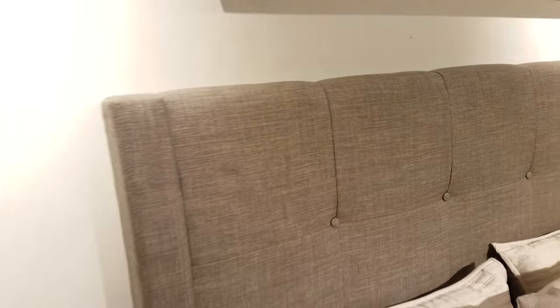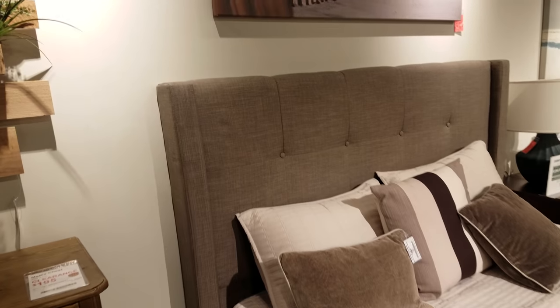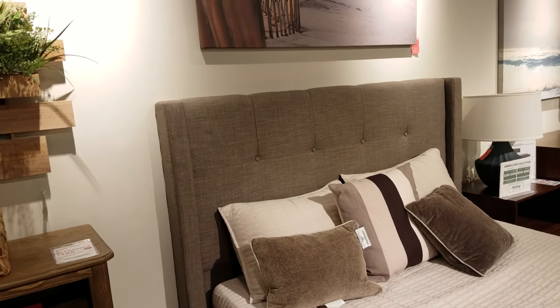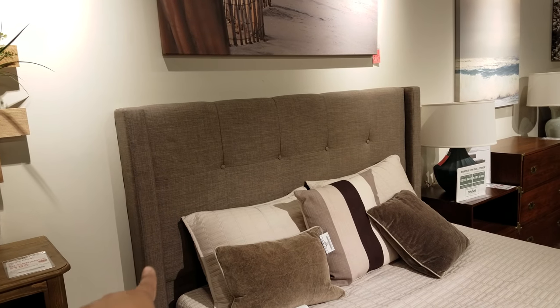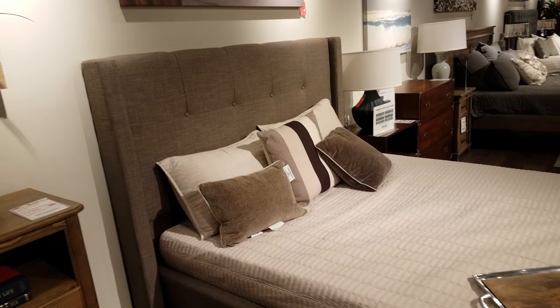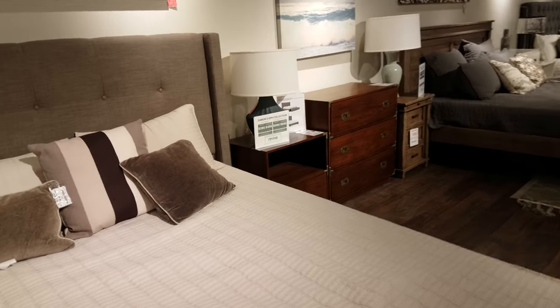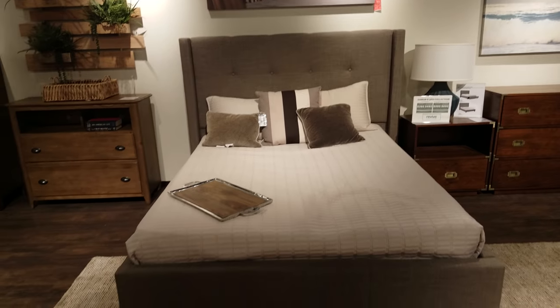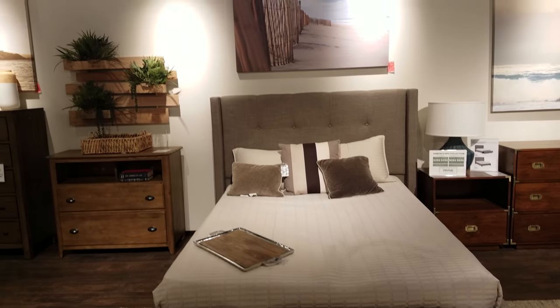But the one in Ashley, I want to say was, don't get mad you guys, it was actually low quality because I felt it. And it felt more like cardboard in the back. But this one is very padded here and it's a gray one. So this is another nice one. Let me show you the layout. So that one looks like here.